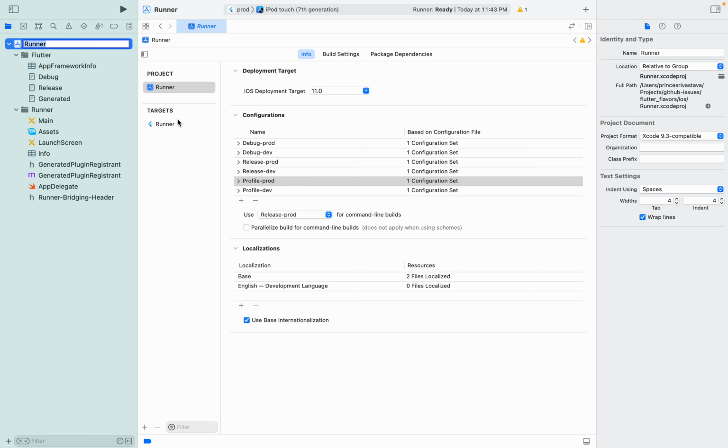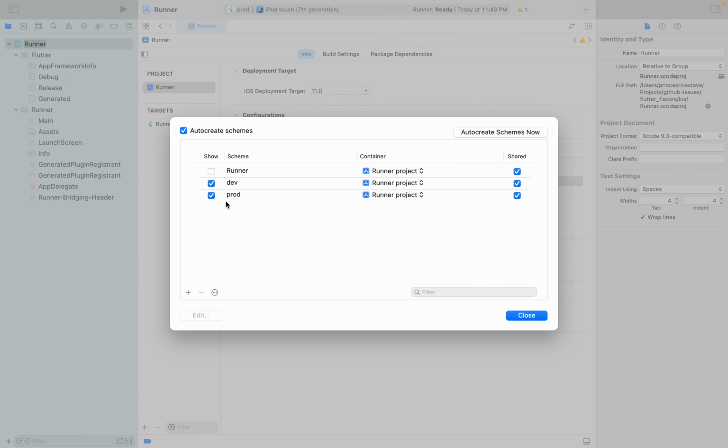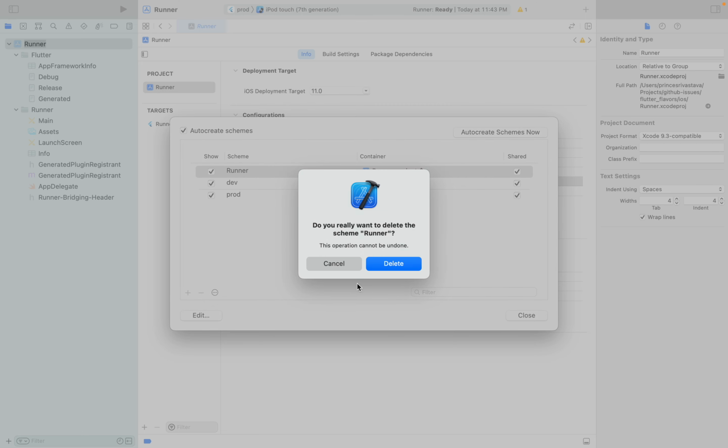Okay, and let's go ahead and see manage schemes. Now here we have a default runner scheme which was already there, and we have created two more schemes, dev and prod, so we don't need to use this runner scheme anymore, so we'll delete it.